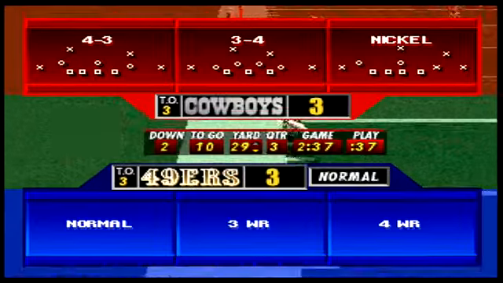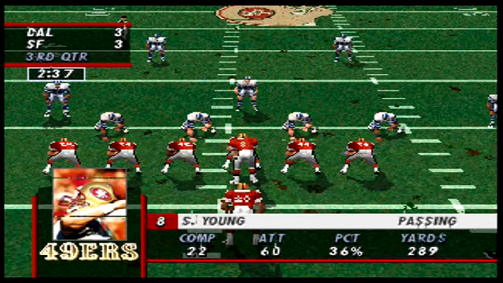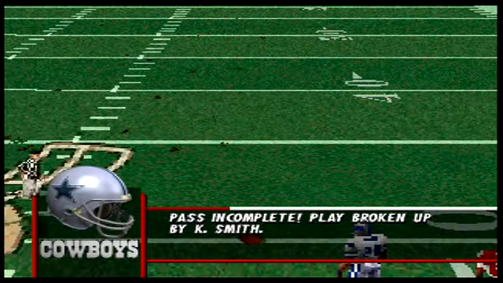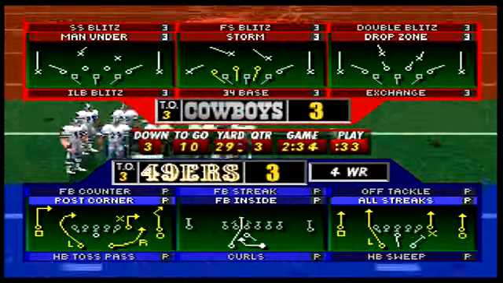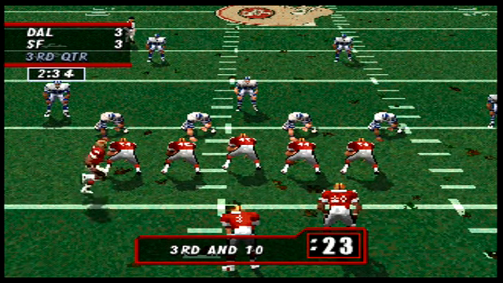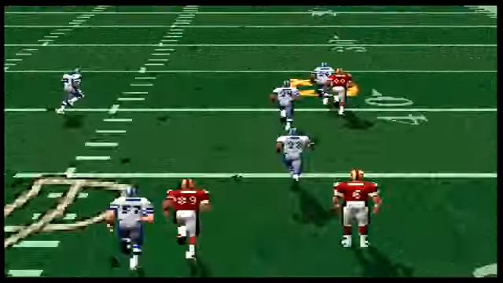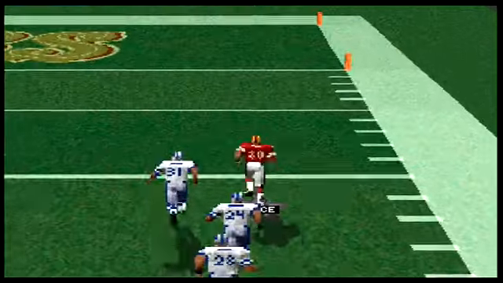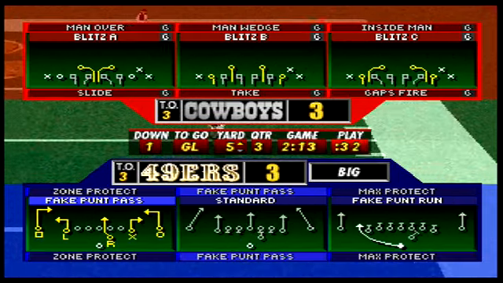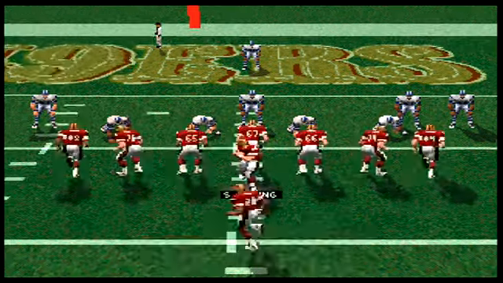Incomplete. It's 2nd and 10 from their own 29. Incomplete. It'll be 3rd and 10 on their own 29. Offense in football always starts with the offensive line. Young has thrown for over 300 yards today.